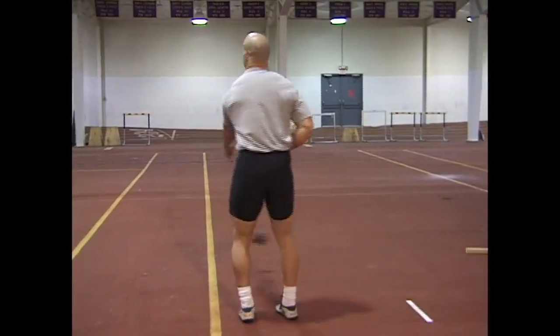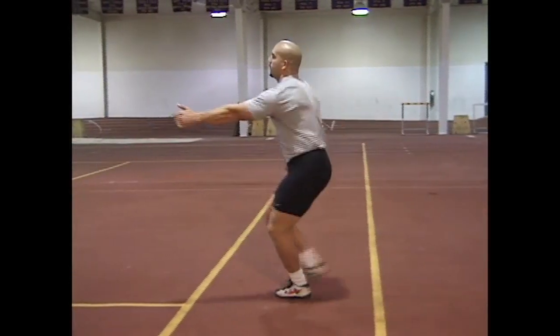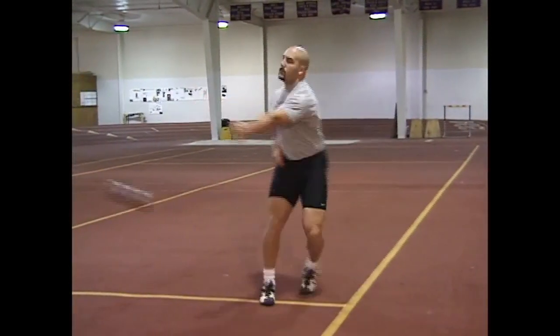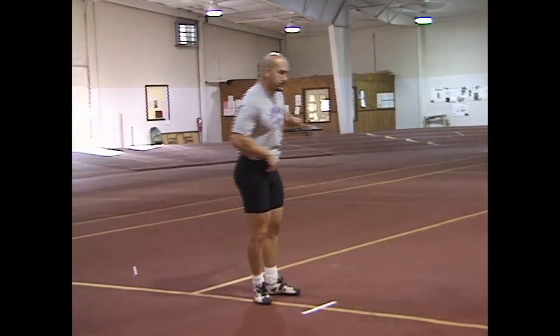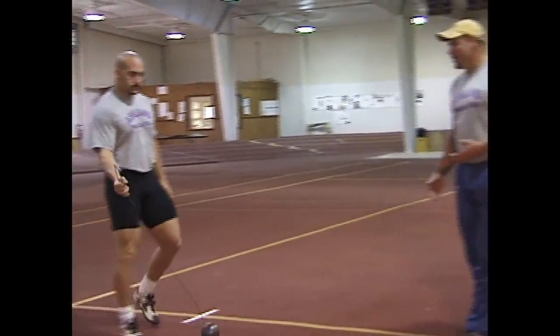He has got his left thumb tucked right inside his shorts. He is just going to turn, step forward, and let that ball run to 180 degrees — long to the left side. Long. Good. Nice and passive. Now as you can see, that is not the speed of the throw, but it is the relaxation that is needed to throw far. We are going to talk later about what is important in the weight room — our squat levels are well over 600 pounds — but you don't need to be that strong if you learn at an early age to throw with relaxation.